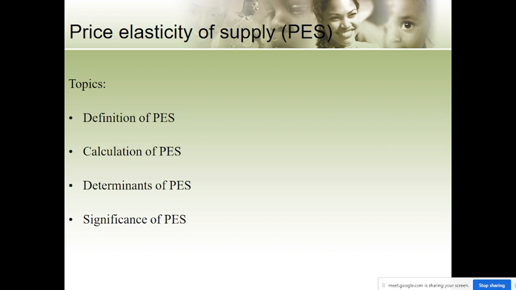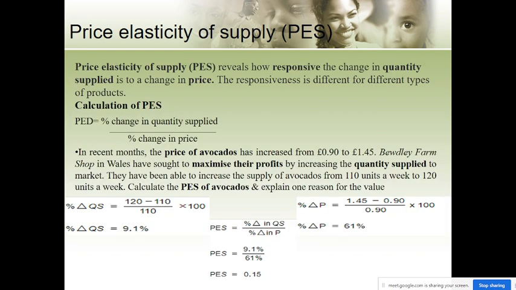Okay, we will discuss what it means. We will discuss the definition of PES, calculation of PES, determinants of PES, and the significance of PES. Now, what is the price elasticity of supply? It reveals how responsive the change in the quantity supplied is to a change in the price.